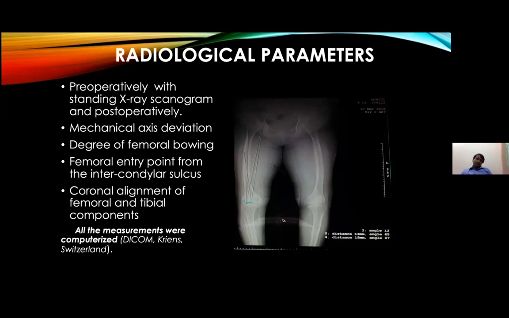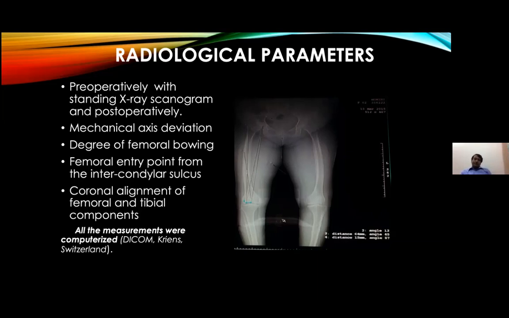What we can do is lateralize the entry point by maybe 9 to 10 millimeter, and then you are able to reduce the angle of correction from 13 degrees to 8 degrees or 7 degrees, as I have shown here. With that, we are able to get reasonable alignment, and we can cross check it post-operatively after correction.